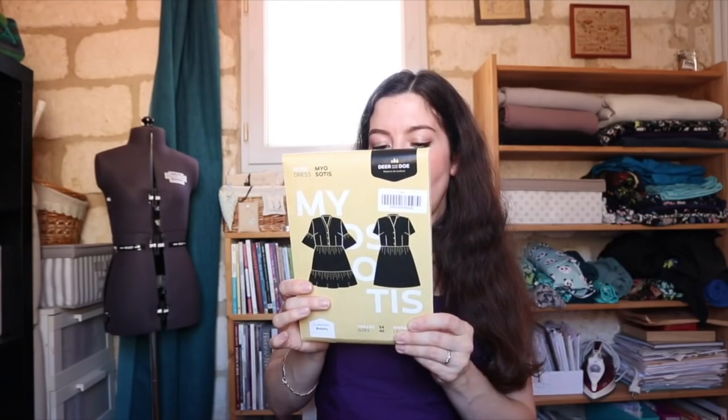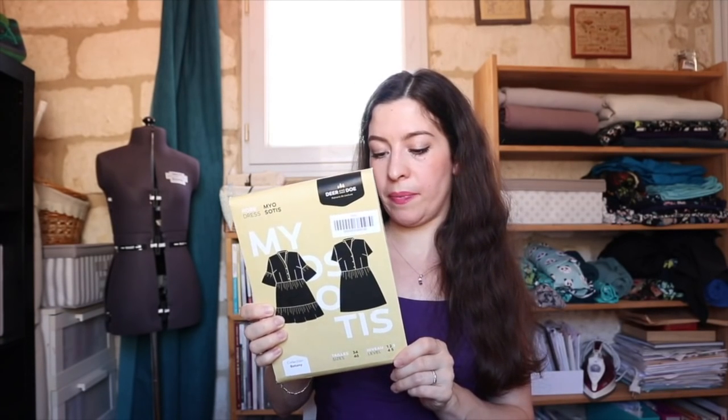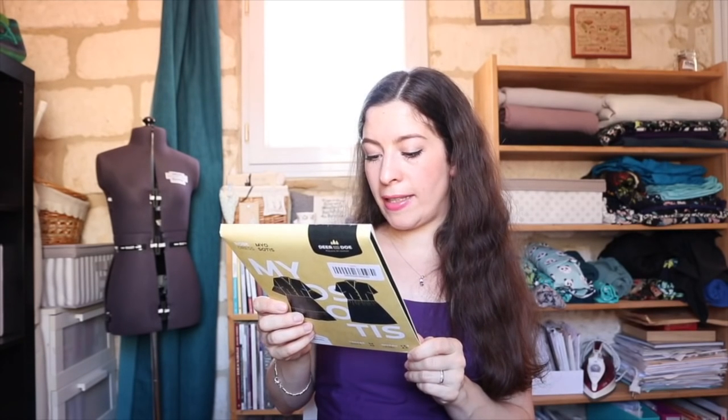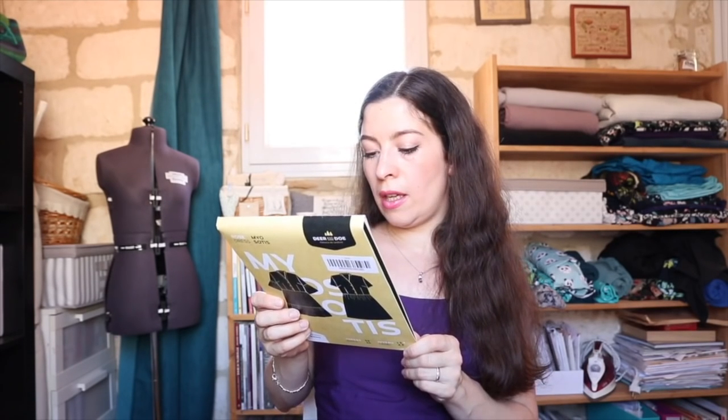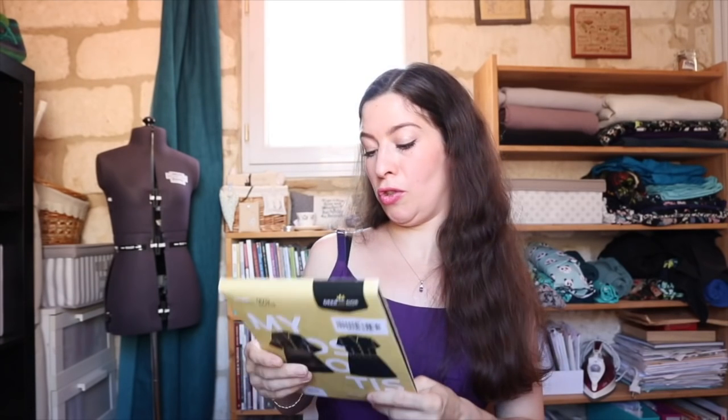So yes, I have no idea what fabric I might use for this. They suggest chambray, rayon, twill, batiste, double gauze, which is all the rage, isn't it? Double gauze. I'm not sure in English-speaking countries, but the French sewing community is all about double gauze. Yeah, double gauze. And I'm not too sure, to be honest.